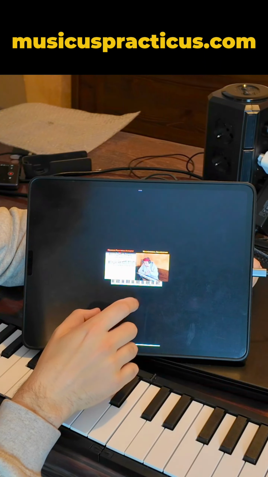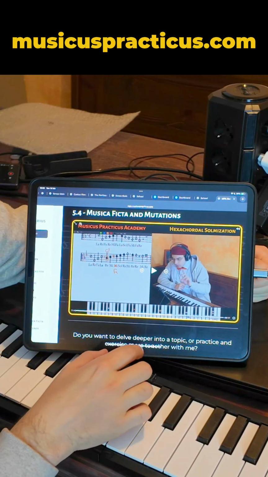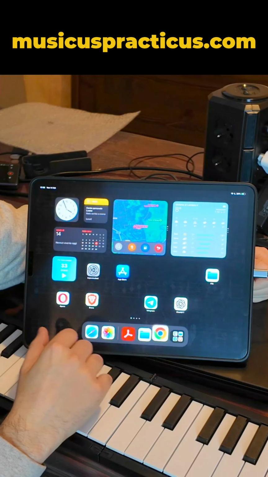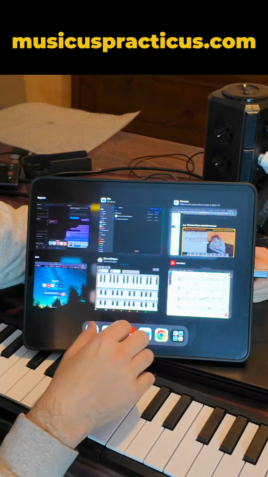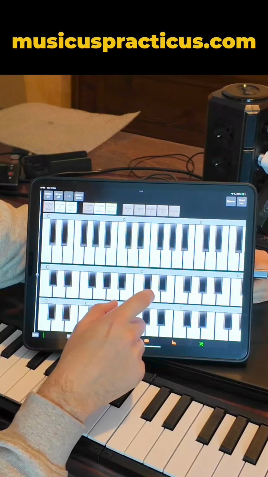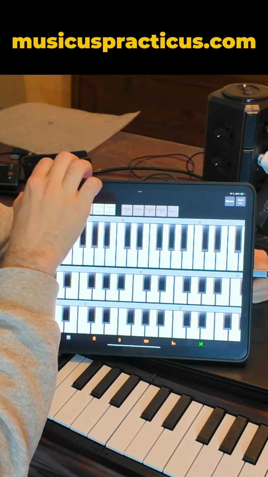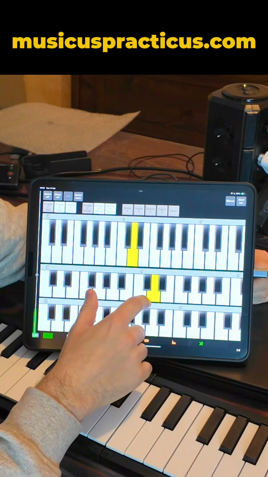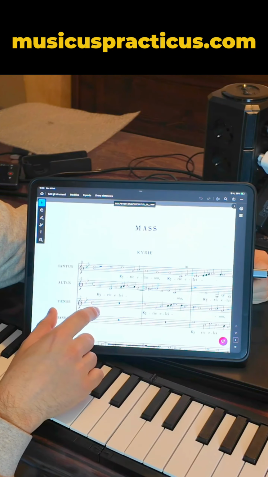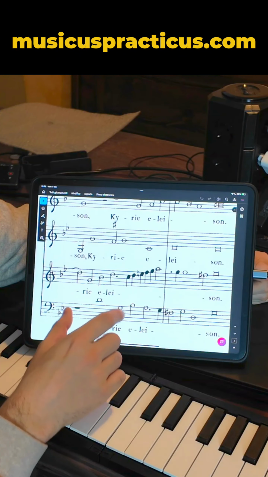Now let's analyze all of this more in depth. This excerpt is taken from William Byrd's Four Voice Mass. First of all, let's activate the keyboard, which is this one, so we can play. Sometimes there are some little issues in terms of audio settings. Okay, it seems to block, but now we can hear it. Let's take the score. We are in William Byrd's Four Voice Mass. Here there is this section where we have our tenor.